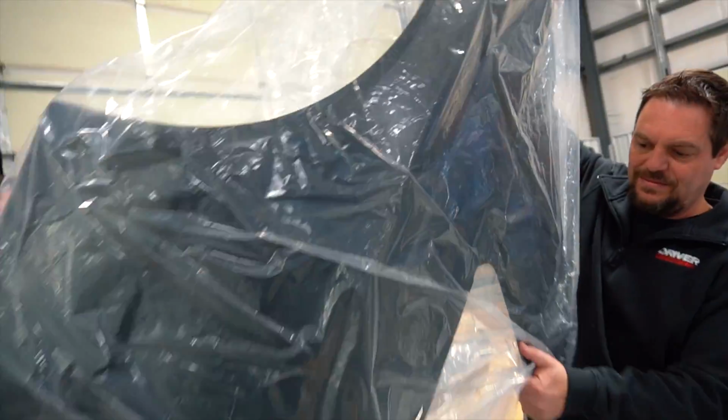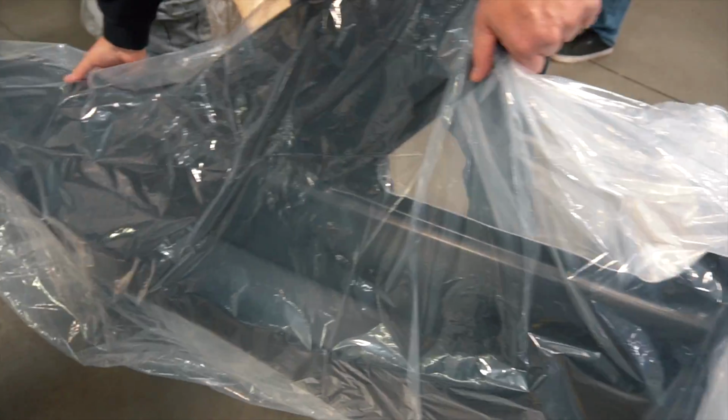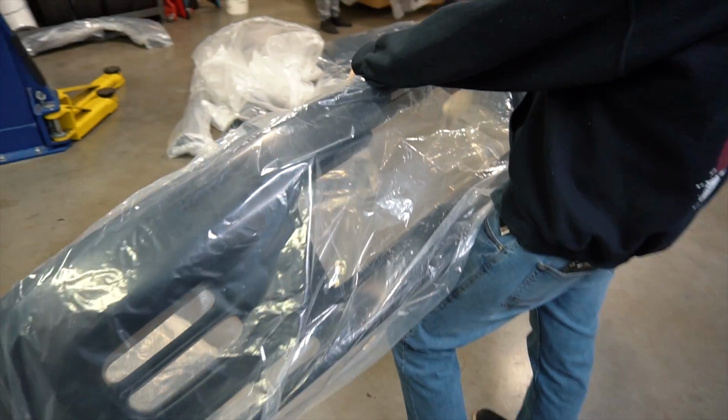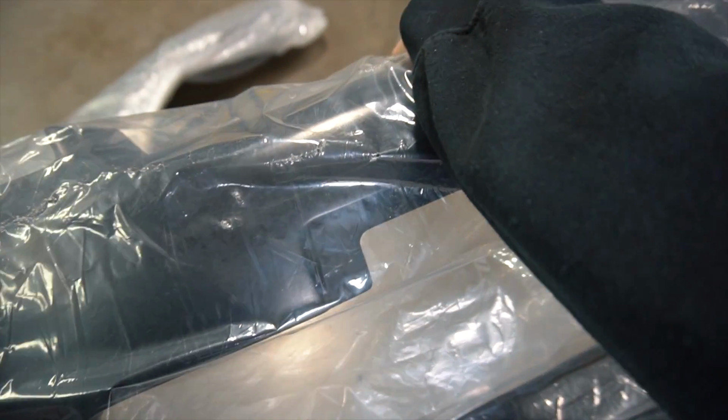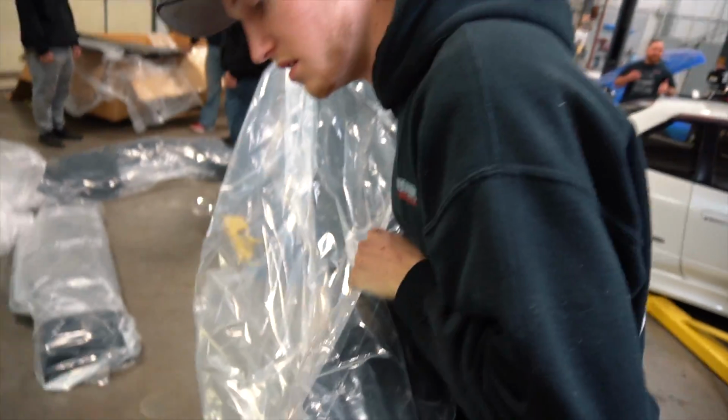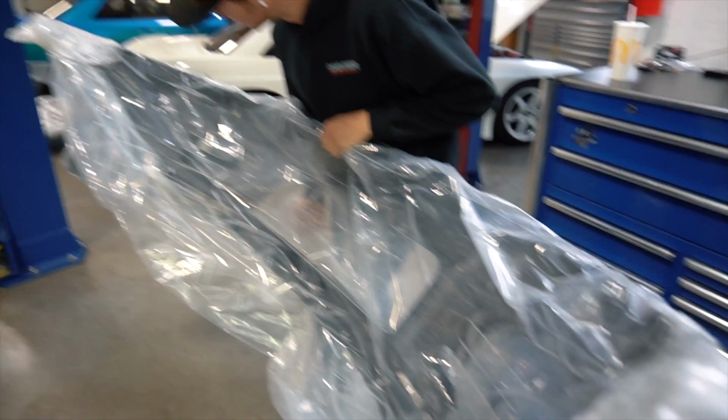Definitely cool. I like how they did the gas door thing. That's fully finished. Looks good. So this is just like a factory style front bumper. It's factory-style fiberglass. Dang, son. They didn't put the rivnuts in there. That's what I'm talking about, man.